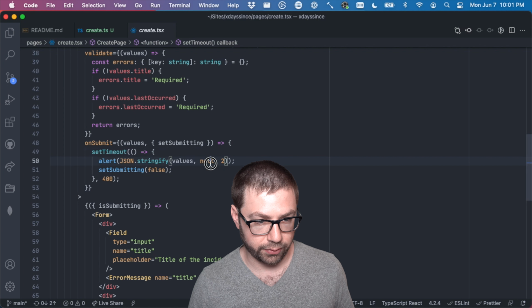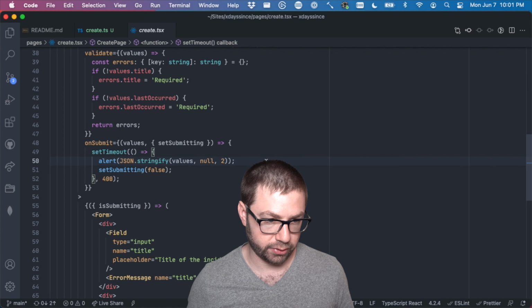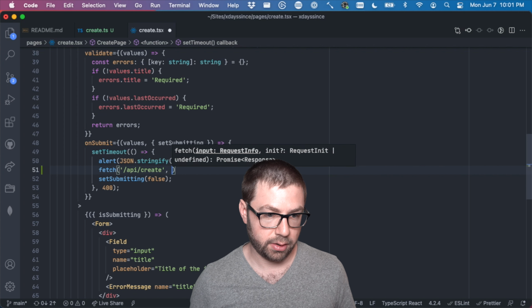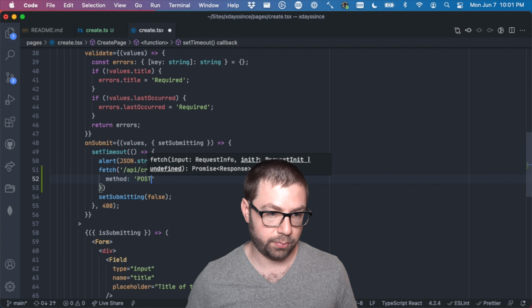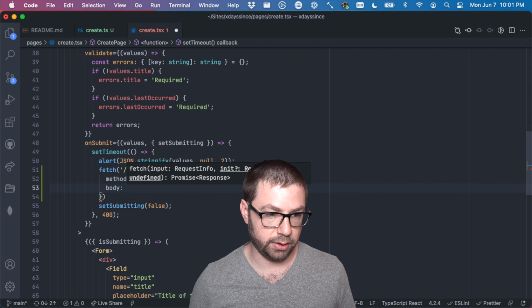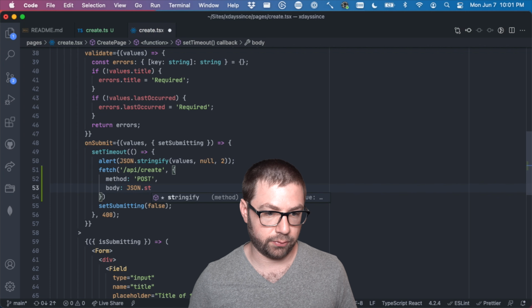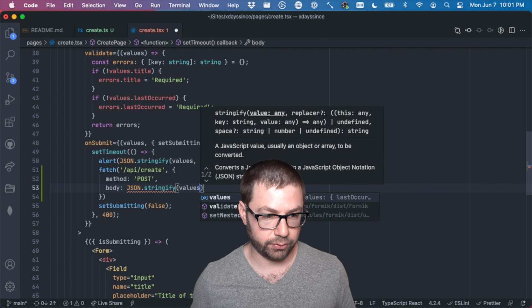Here's the stringified values, and then we're going to say fetch API create. We're going to do method post, and body we're going to do JSON stringify values, like that.